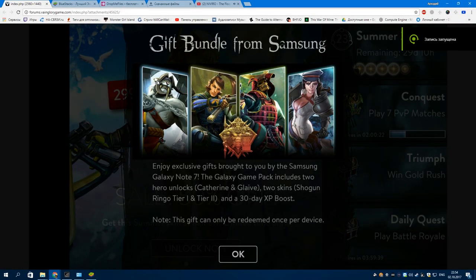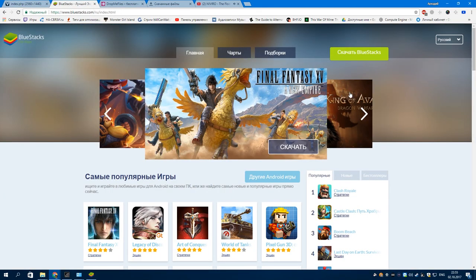Hello guys, today I would like to show you how to get a given bundle from Samsung. Of course you can just install this APK for your Android device, but if you don't have an Android device, it will be just a little bit harder. So what you have to do, first of all, you have to download some Android emulator.